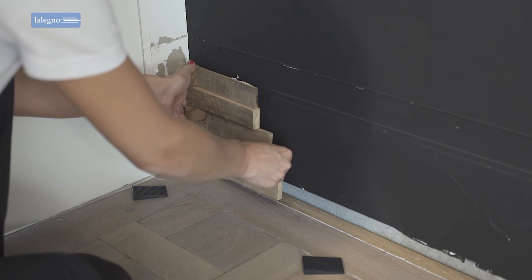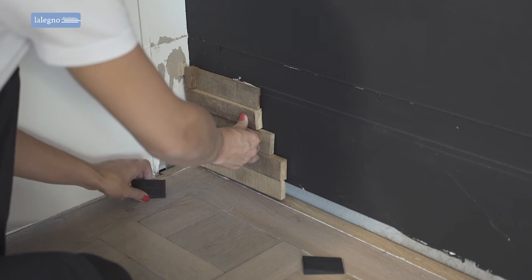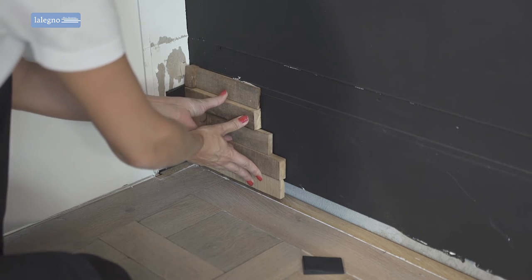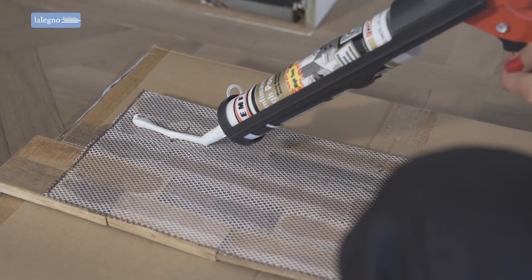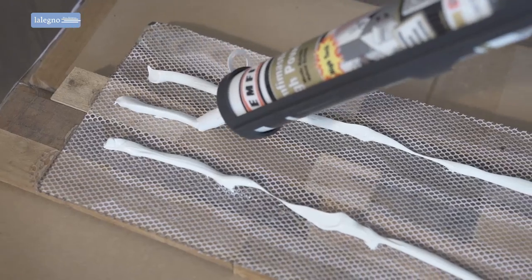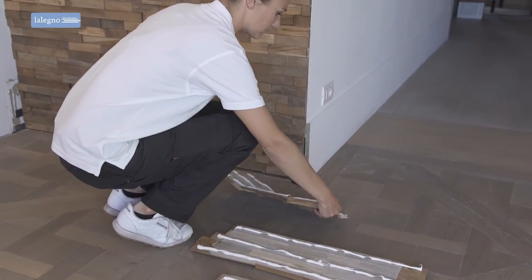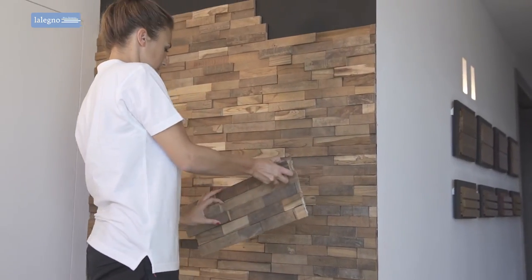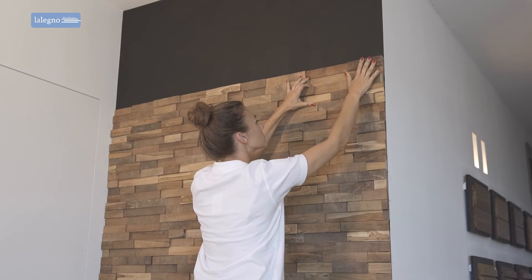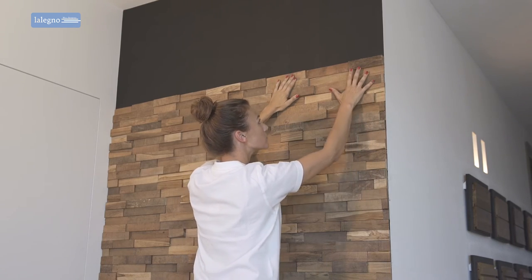For fixing the wall panels, you have two main options: glue or nails. Or if you want to be really sure, just do both. If you choose to glue, choose a wood adhesive that is well matched to the support wall and has sufficient bonding strength. We use Emphymastic High Power. Apply the adhesive horizontally over the entire length of the panel and place it against the wall. Make sure that it follows the perpendicular line and press it down firmly for a few seconds. Continue this way from left to right and from bottom to top. The piece that you cut off at the end of a row on the right side, you reuse as the leftmost piece of the next row — simple and with very little cutting waste.